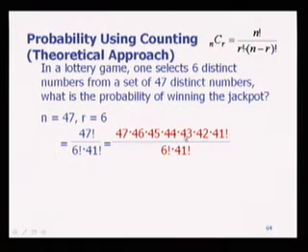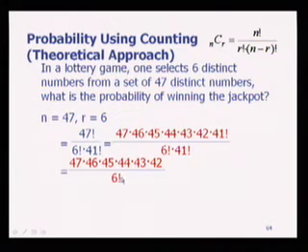So you get this. And again, you want to expand this 47 factorial and stop at 41, right? So 41 factorial and 41 factorial cancel, and that will help you simplify the problem. I wonder if your calculator can handle 47 factorial or not. You probably don't want to do that. You want to expand this a little bit and simplify it, okay? So the outcome is what? It's more than 10 million.